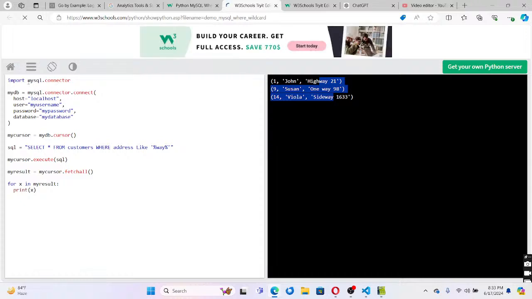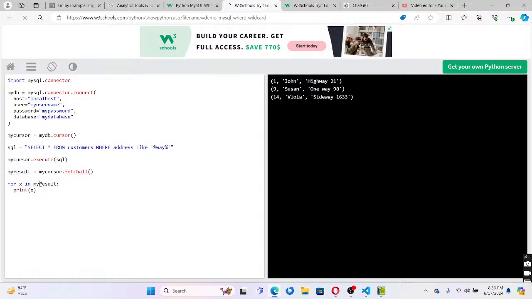So the example is, we have imported the connector and we have connected to the database. We got the database handle, and then we created the cursor, and we created the SQL statement with the string format, and then we called myCursor.execute with the SQL as the input parameter, and then myCursor fetchall.